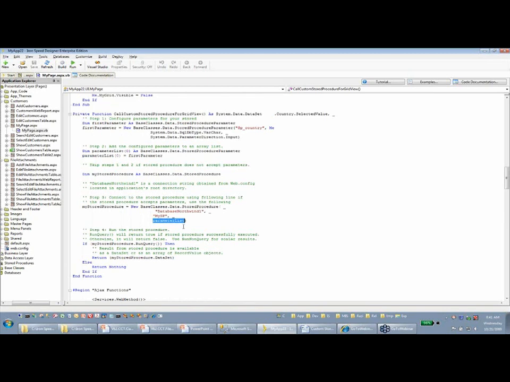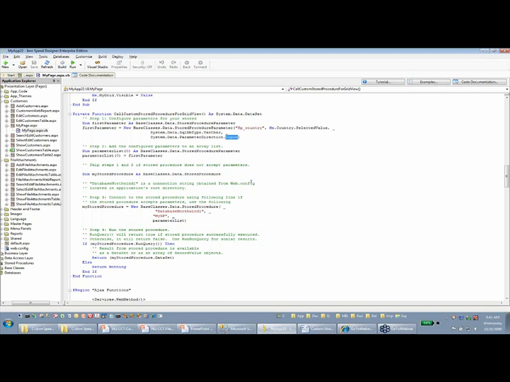So this is really the key part which allows me to call a stored procedure. I've just set up a call to the stored procedure. Now, the third parameter, the parameter list, is defined in step 1 and step 2. In step 1, I create the first parameter. The first parameter's name is p_country. It's going to pass in the selected value from the dropdown that I have. I'm specifying that the parameter type is a varchar, and finally the direction of this parameter is input.